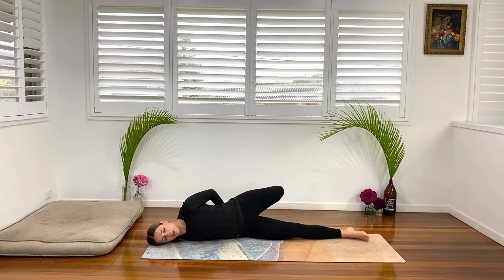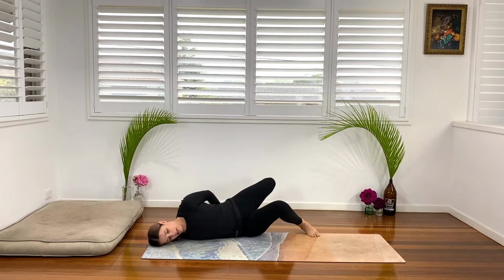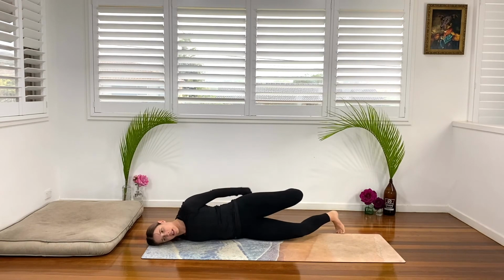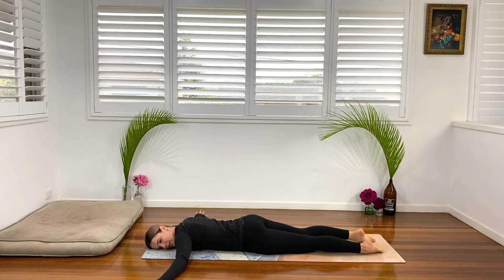And if you want a deeper stretch, you might actually come up, bring this right foot up so the hips are actually turning onto the ground. It's kind of like you're laying on your back for a deeper shoulder blade stretch. When you're ready, come back to center and just lay onto the ground.